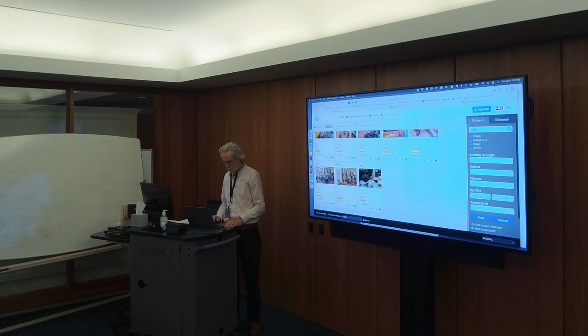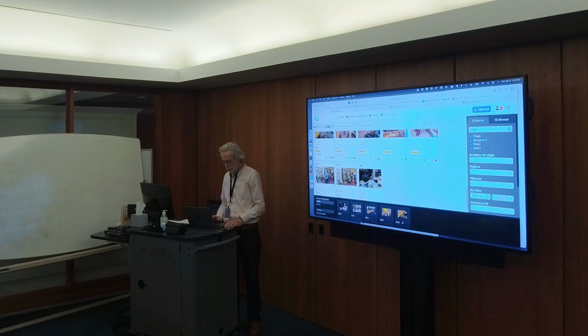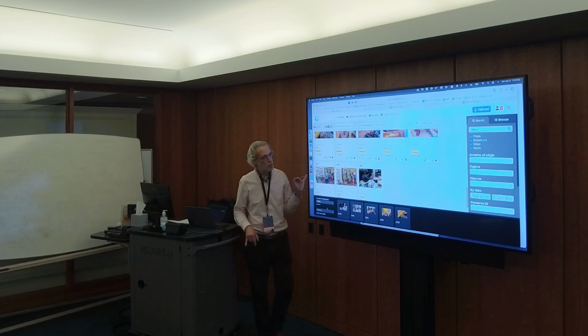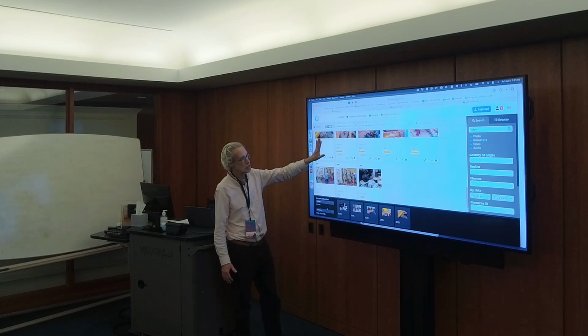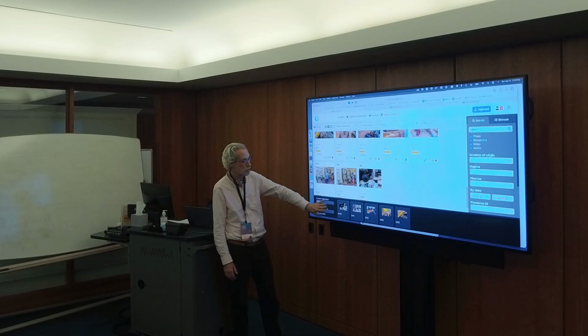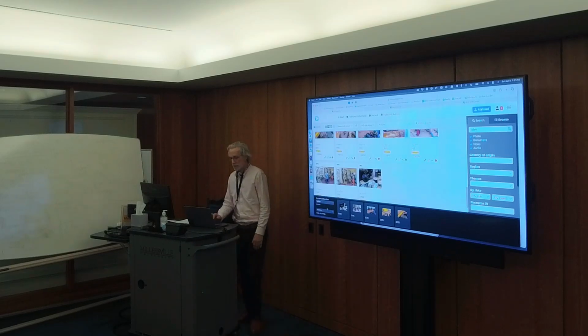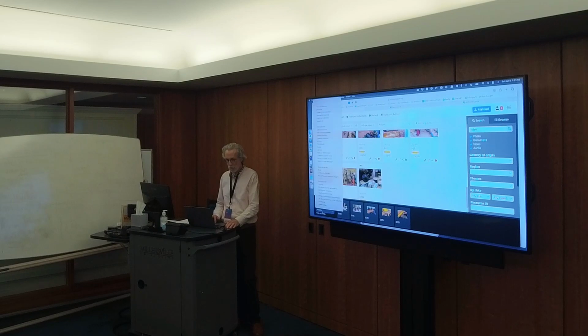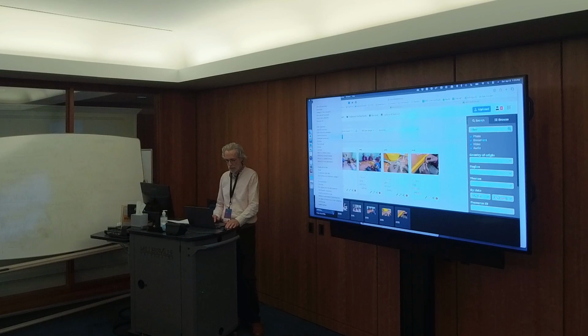So now I've got 5 photographs in my collection. I can look at them as thumbnails. The main window is for searching, and it also can display collections. The collection bar is just for collections. You can't search in there. It's kind of tough to edit them when they're down there, so you can put them into the main window using the Actions menu. You'll notice there that you've got lots of actions that you can do to the resources that are in that collection and also to the collections themselves.